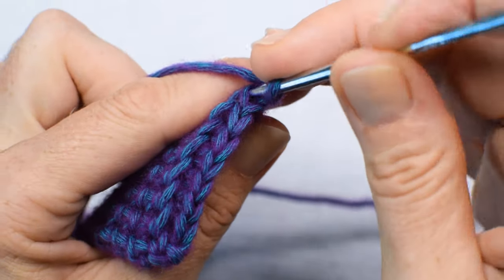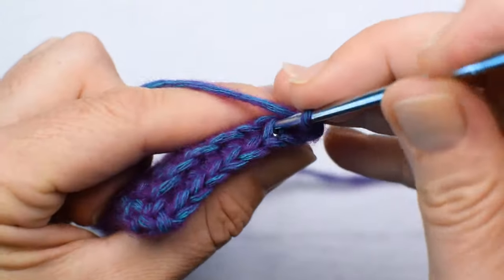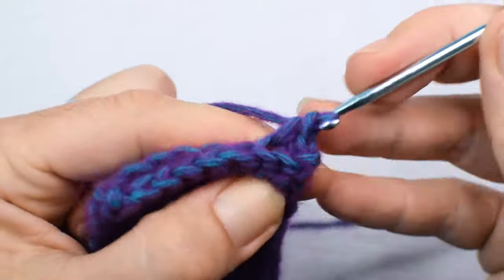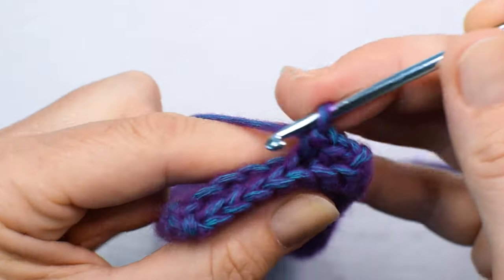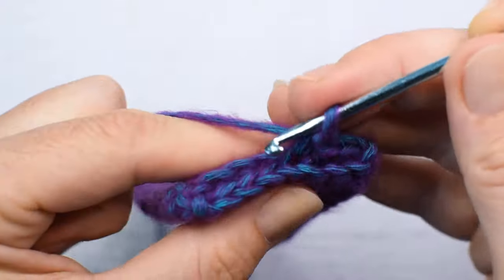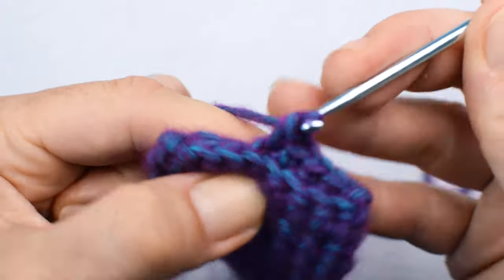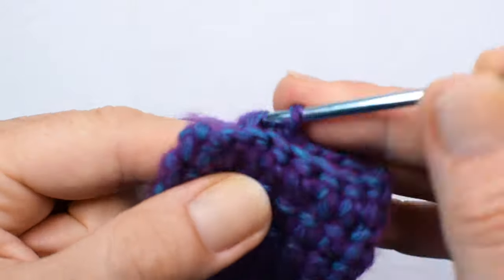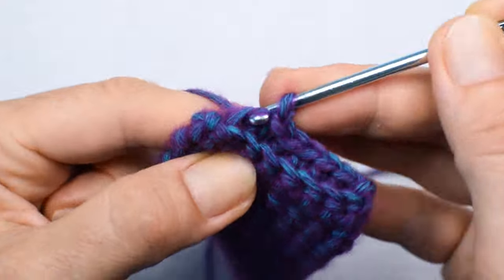If you're not familiar with my work, probably every other crochet pattern I make is a bag pattern. I'm making a lot of straps and handles for those bags and I've been using different stitches for that. Recently a couple of members of my Facebook pattern support group mentioned thermal stitch, and I looked into that. I'm pretty happy I did because that stitch is kind of perfect for that purpose.